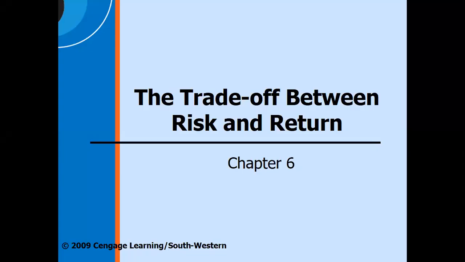Good day to everyone. This will be our first part of discussions involving the trade-off between risk and return. As a short overview, we have to take note that risk and return have direct relationships in such a way that if one increases, the other increases as well. So the first one is the risk, which is normally on the x-axis, while the return is the y, which is found on the y-axis, of course.